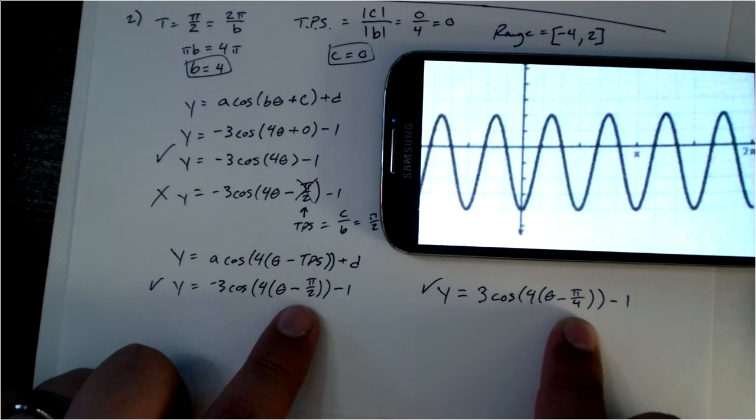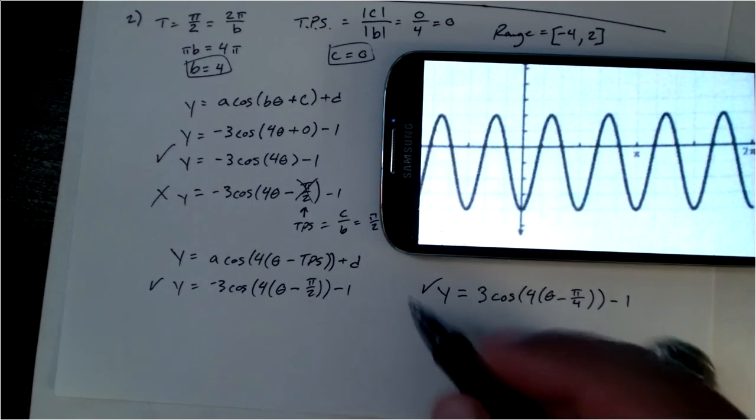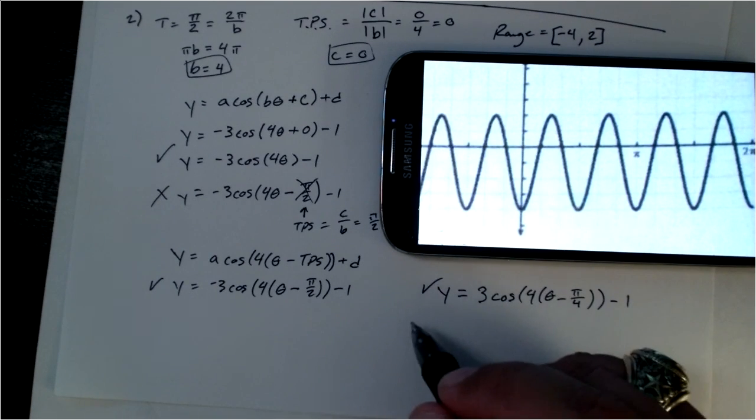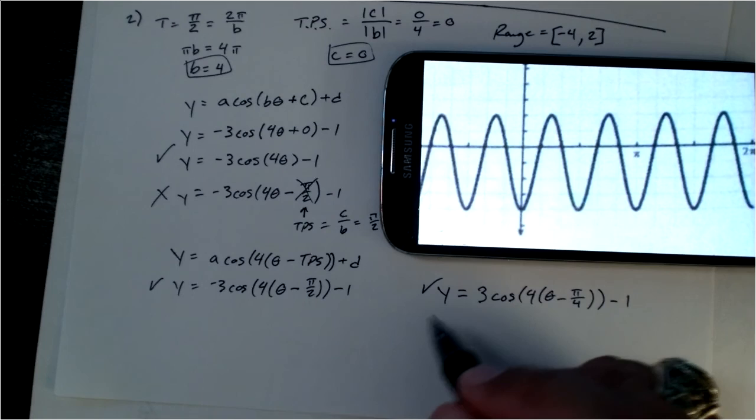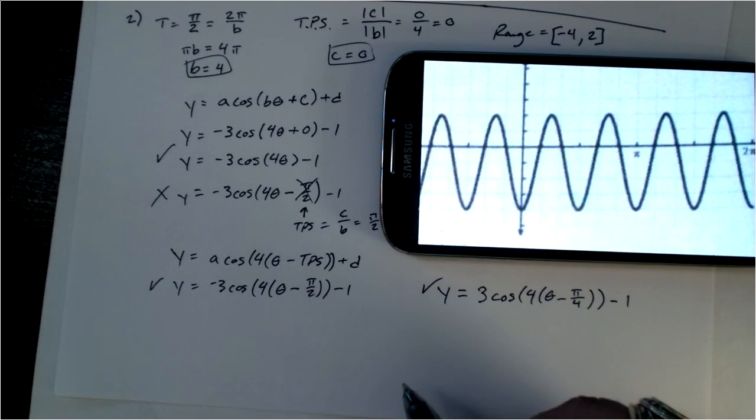Hopefully that wasn't too confusing. If you'd like, rewind the video and rewatch it again, or if not, like I said, just write some notes somewhere on your paper, on a sticky note or something. Make a note of it so that when I get back tomorrow, you can ask me these questions and I can better explain it. Okay, so good luck.